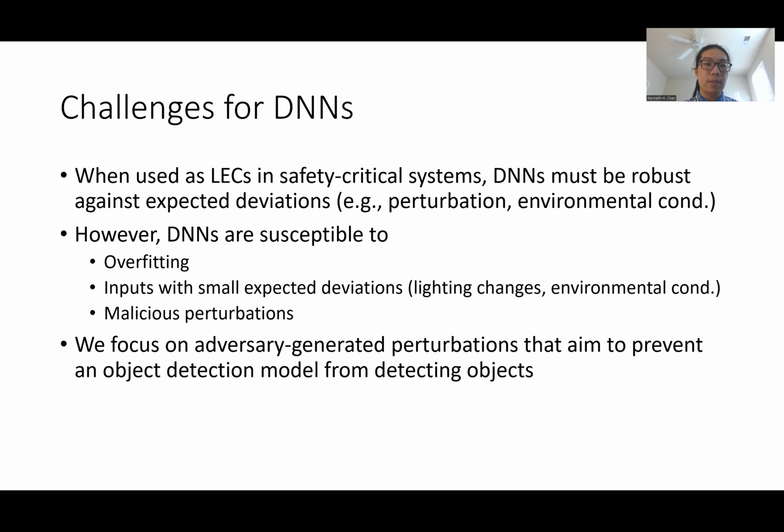Additionally, they are susceptible to inputs with small but expected deviations, such as minor lighting changes, contrast, and environmental conditions such as rain, fog, and so on. And finally, the focus of this paper: malicious perturbation, where an adversary generates some malicious perturbation in order to prevent correct model detection or prediction for image classification.